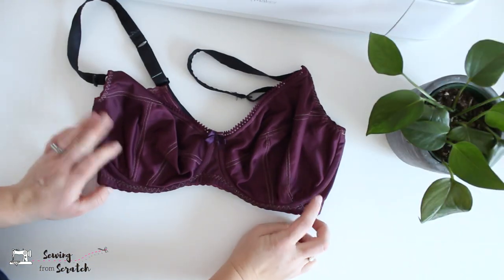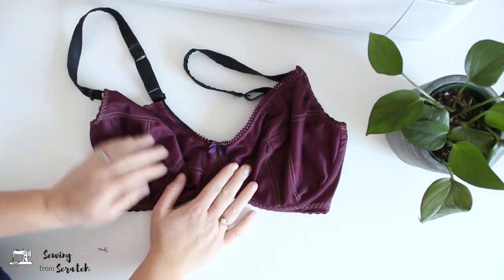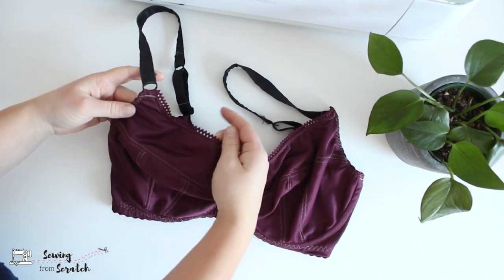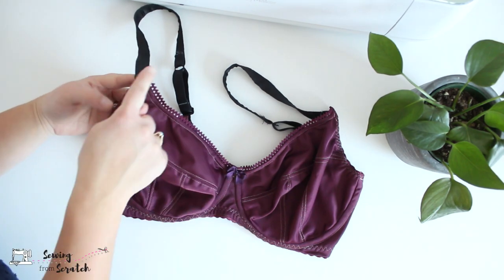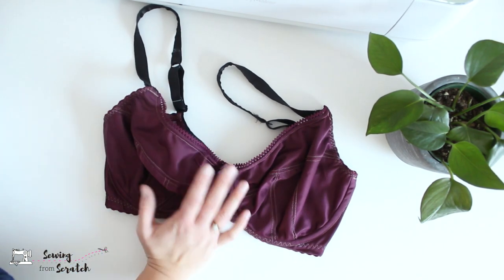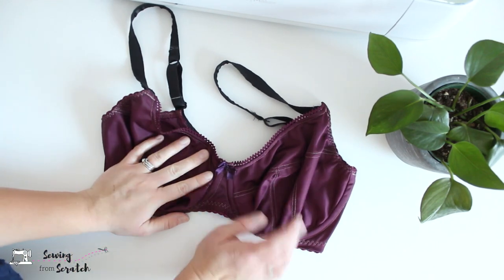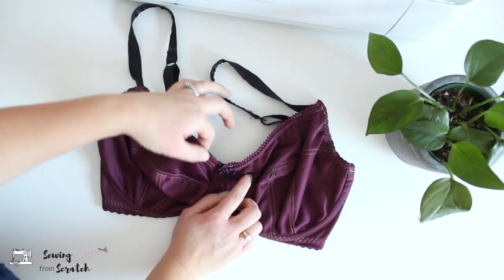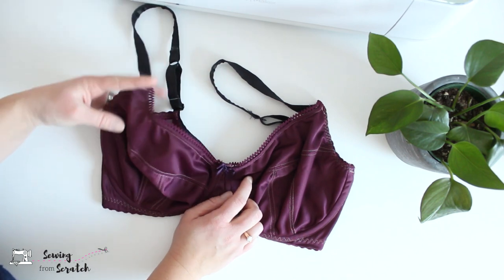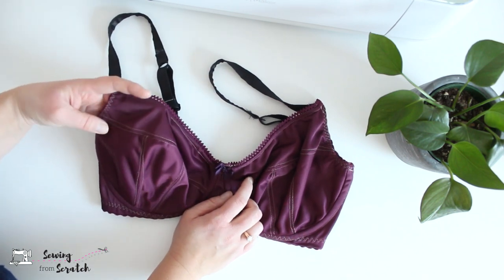Okay, so then I went ahead and, like I said, I made the six BCD. Not crazy about the fit. Again, I think I'm just going to try and tweak it somehow to make this higher, but not in the six, in the 4.75, or in the five. This is the five. In the 4.75, I'm just going to try and make the upper cup come up more. I think that will really solve all my problems in the 4.75.